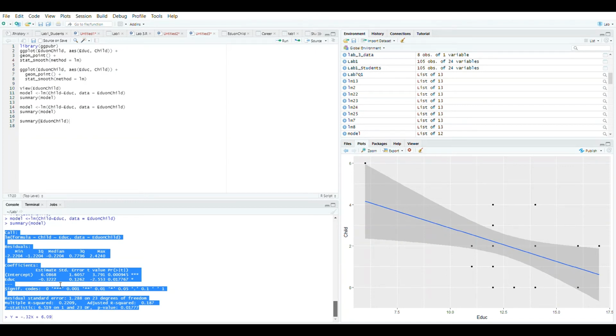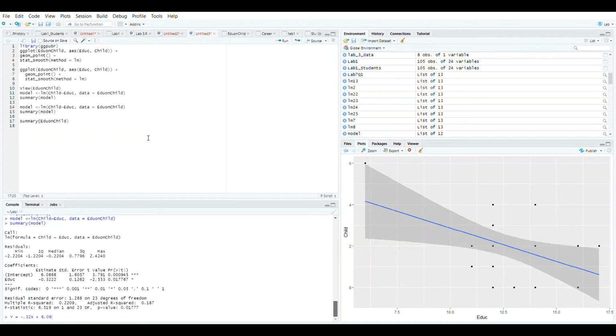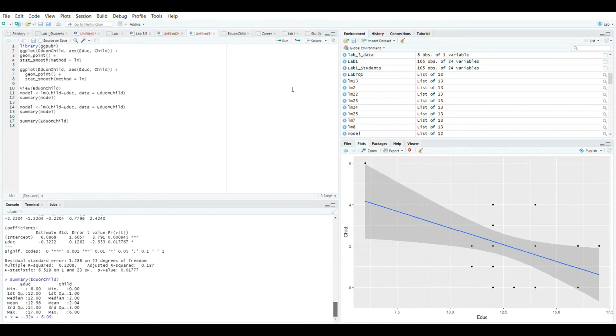That gave us our slope and intercept. So now, instead of doing summary model, we want to see the summary of the data set that we uploaded. So we hit run and look at that. We've got our means for both columns there. So that's the means of the variables, and then I'll show you guys on the Word document how to check those things.